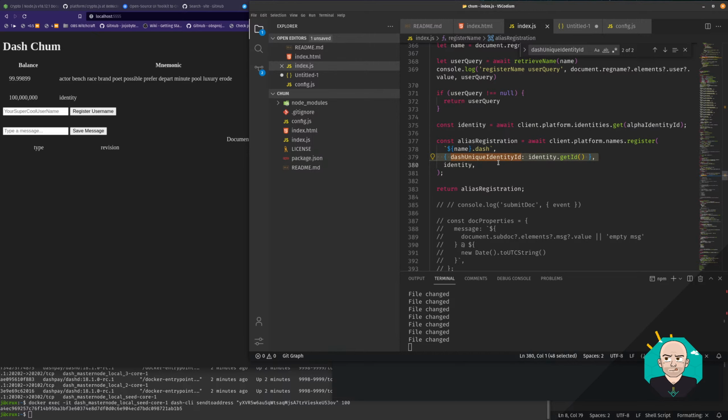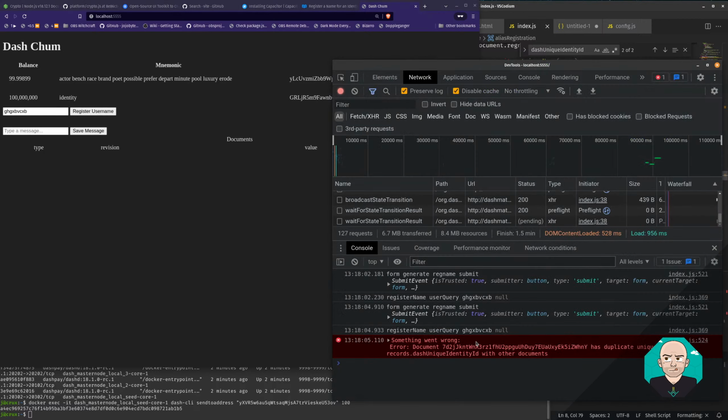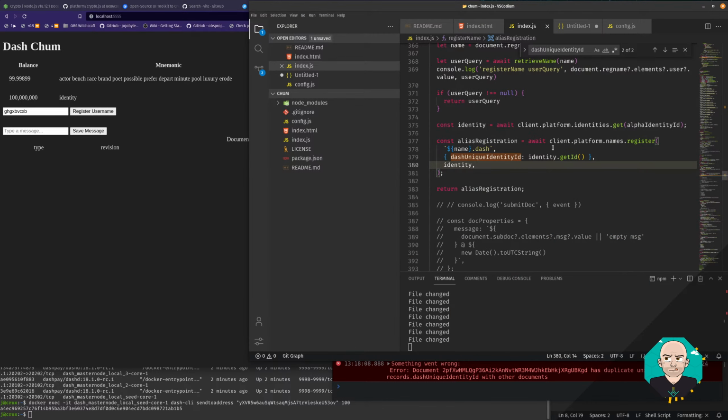So unique identity, I would assume if I try to save another one now, it's gonna break, because, you know, uniqueness has duplicate unique properties with other documents.